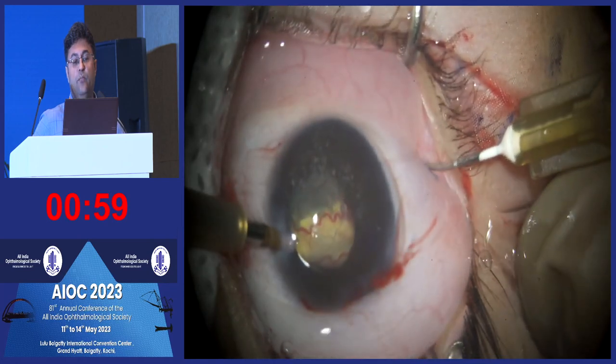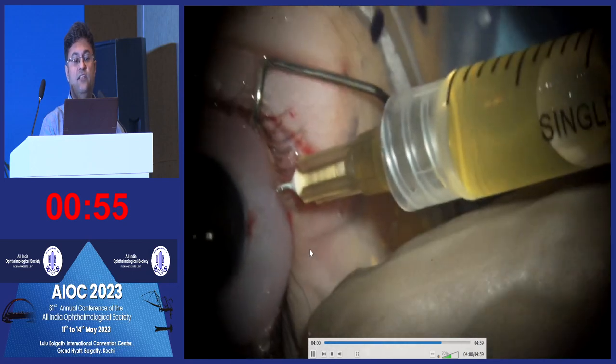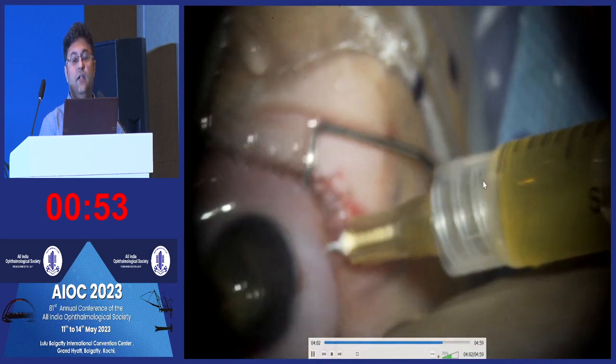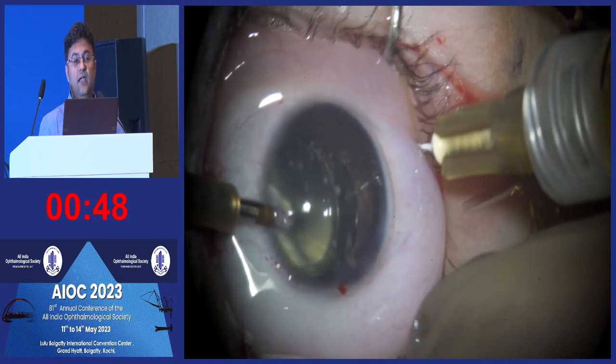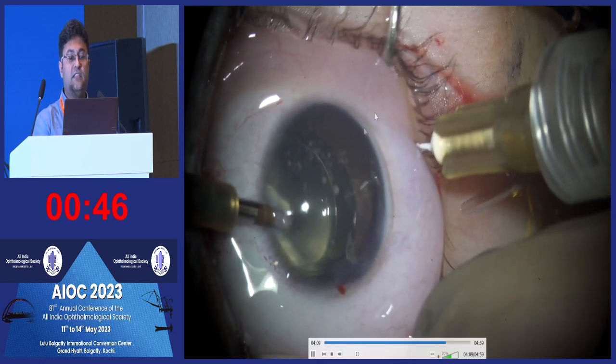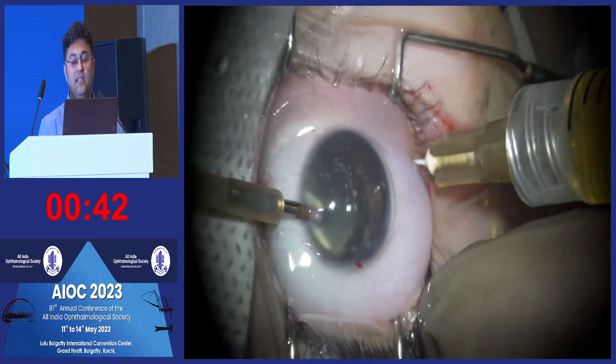So what we did is then put the infusion cannula in. And you see here with a 26 gauge needle put around 6 millimeters from the limbus, you see the drainage of the Coats fluid that is taking place. We are not going really inside the eye and draining the Coats fluid externally. You see this yellow reflex gradually disappearing as the retina falls back in place.